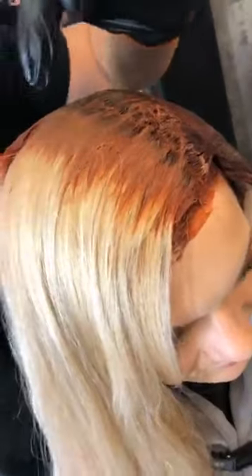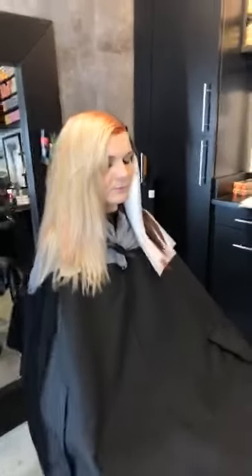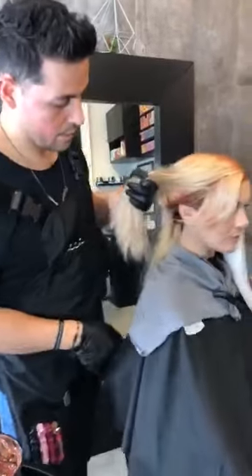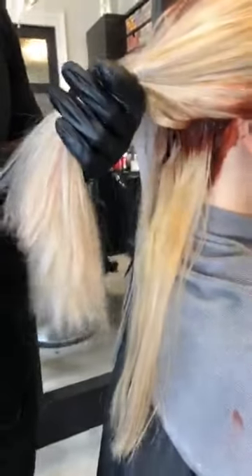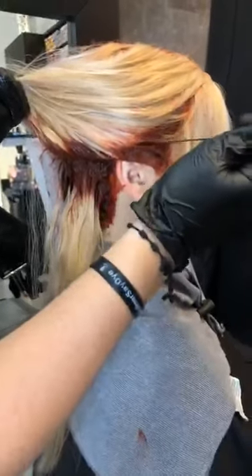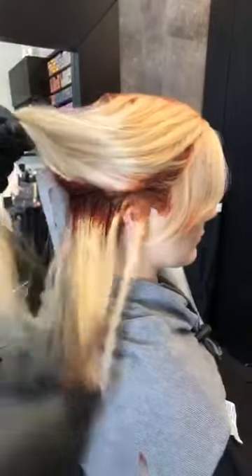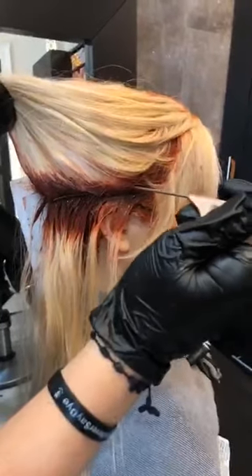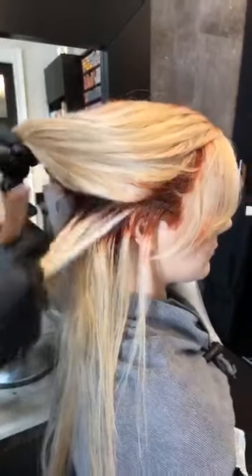So we've kind of broken it up — usually it goes from a little bit more shallow up in the front, and then kind of stretches and gets a little bit deeper as we work our way back. Now for the sectioning of the technique, what I did on this side and what I'll do is actually work all the way up through until I get to this parallel. As soon as my front quadrant meets the rear quadrant, all of this underneath is going to be one formula — that's going to be our mids and ends formula: the 8 NRG and 7 NRG combination with a little bit of 6 RR.